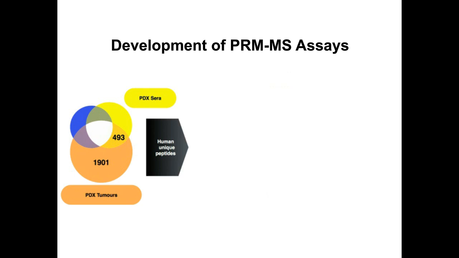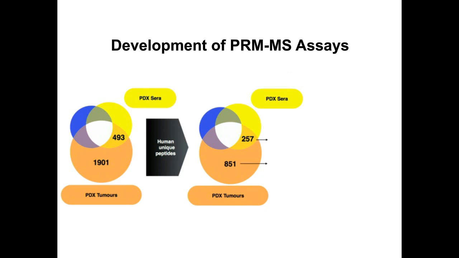So in these two quadrants that we are most interested, 493 glycopeptides found in serum and tumor, 1,900 that are found only in tumor. And the reason we were also interested in these, we call them our tier 2 candidates, is all the problems that are associated with serum proteomics, which is huge dynamic range, poor sensitivity. So we reasoned maybe we should take peptides from here as well, maybe we have missed them in our discovery approach. Maybe we can nevertheless still quantify them if we use a more sensitive targeted proteomics approach.